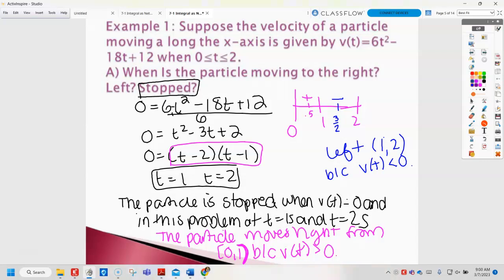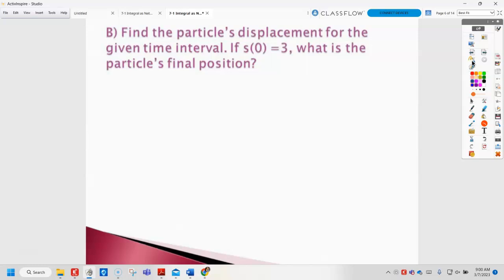So why is all that all of a sudden important to us again? Why do I care about the stop? Why do I care about the left? Why do I care about the right? Because now I want to actually evaluate that integral to find out what was my final position and what was my displacement. Did the particle run to the left and then run backwards and end up in the same spot it started? Is it behind itself? Is it ahead of itself? So why we need to know when it stops is because it tells me when it changes direction.